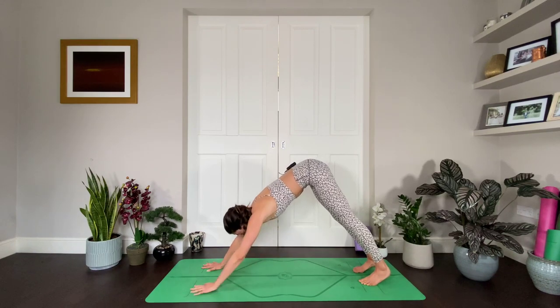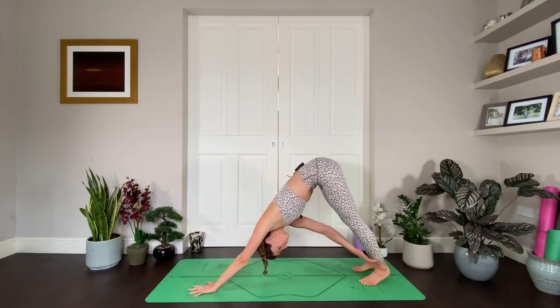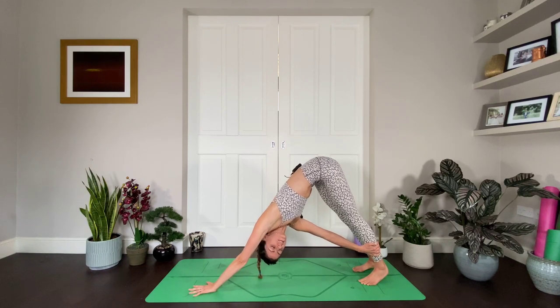And then exhale, your left hand comes down, your right hand lifts and reverse the twist. Again, don't try and yank yourself into this twist. Notice your muscles activating to help you get there.